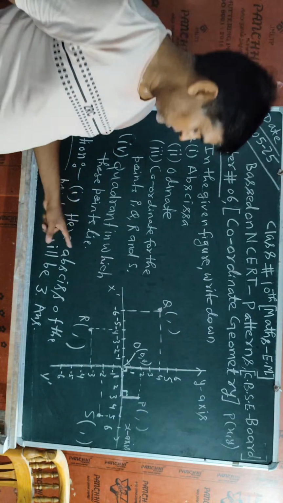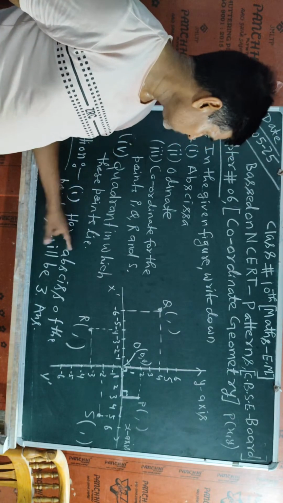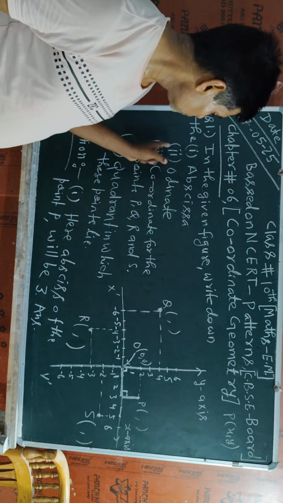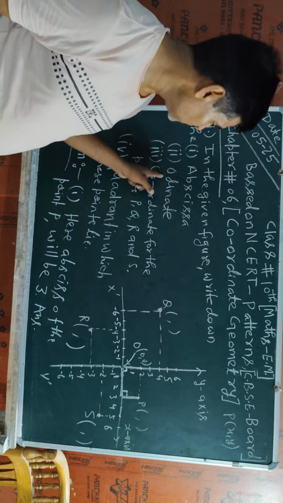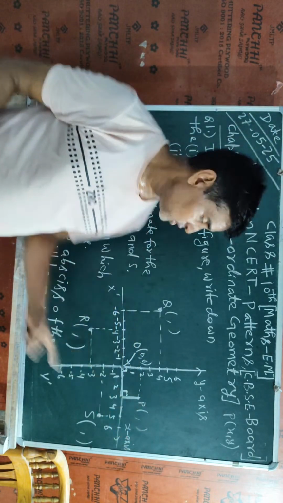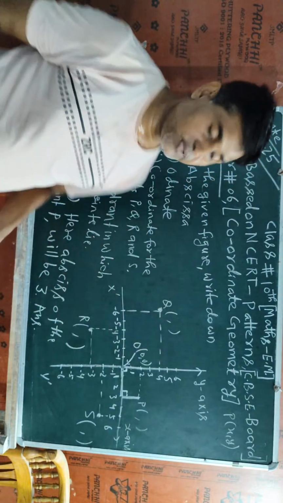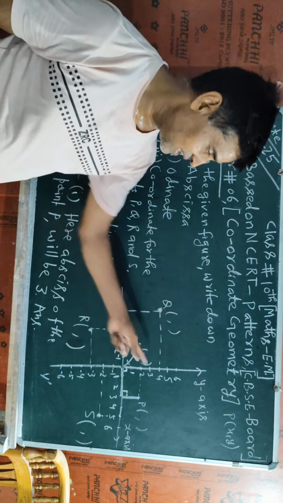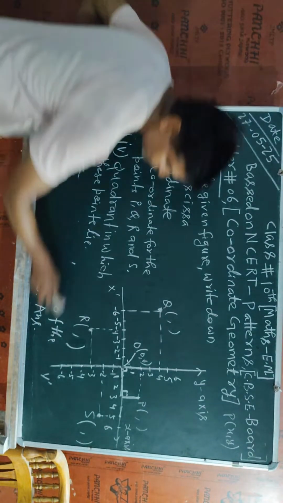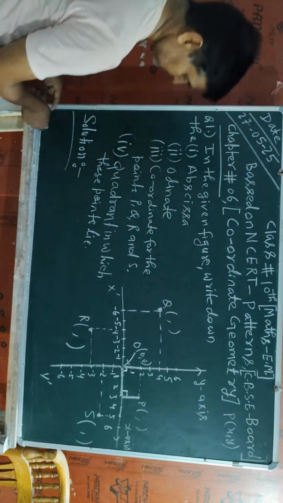So I am going to erase this one. After erasing this one, I will give the information of question number 2. What will be the value of the ordinate? The value of the ordinate will be 2 according to the given figure, according to the given diagram. Okay, student. Now further I am going to erase it. After erasing, I will explain its concept in detail.